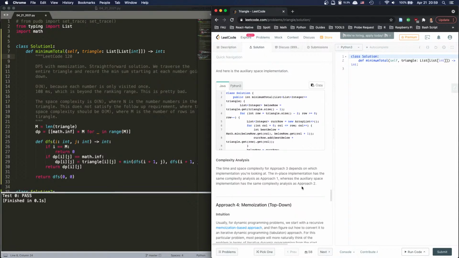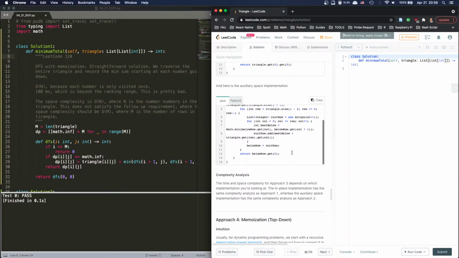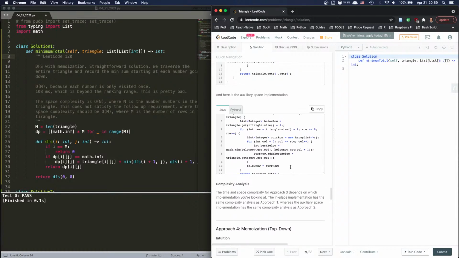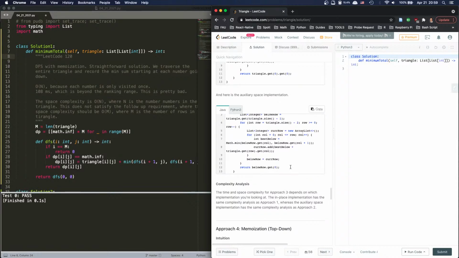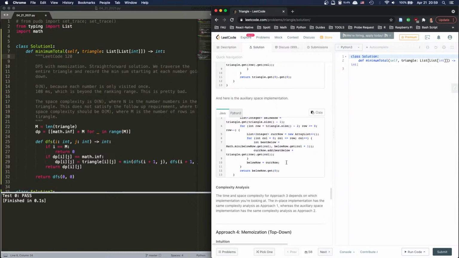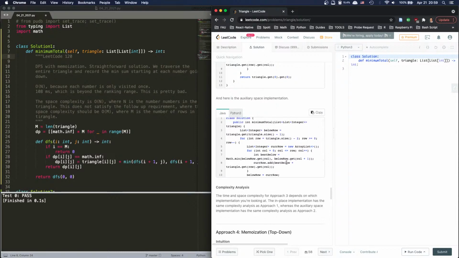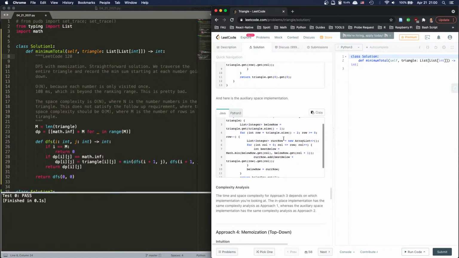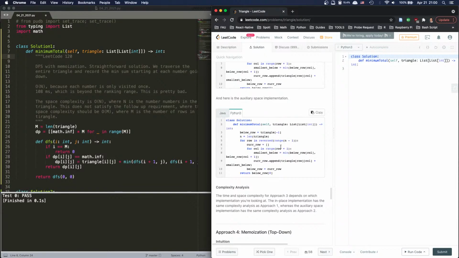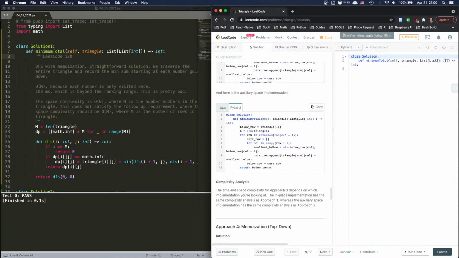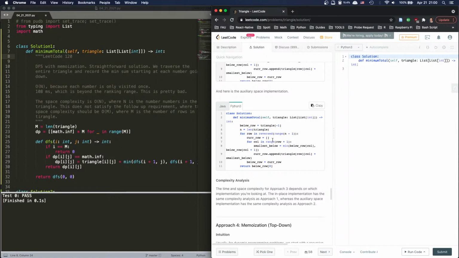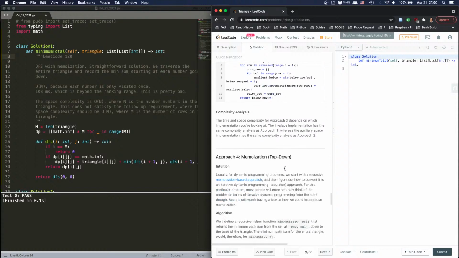Same complexity, and auxiliary space, the same. Oh, now I start to understand. I remember this auxiliary. Yes, I've read this before. I think this is exactly the same as mine. Let's take a look. I cannot read Java. Come on. And it's this for row, current row. Why do you need current row? I don't need current row. Smallest current row. Yeah, we can do it. You don't need current row.